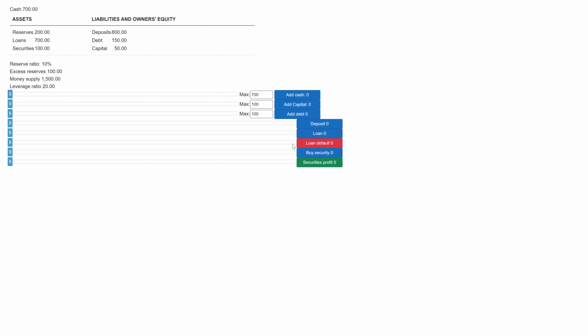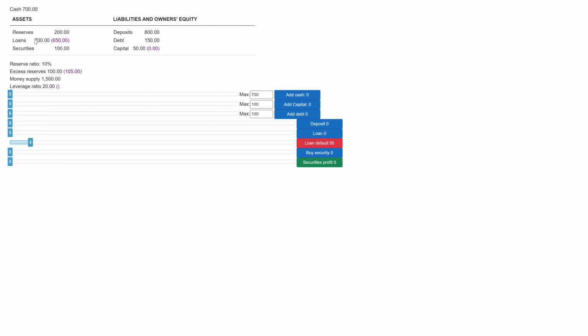So to model that, there's this loan default slider, and we will slide it up to 50. I'll drop it right here. Okay, so when we do that, what changes? The loans is going to go from 700 to 650. So it's an asset, right? We expect normally we'd get $700 back from some kind of customer, plus interest, but I'm not going to model that. Normally when we get our money back, it goes back into the reserves, right?